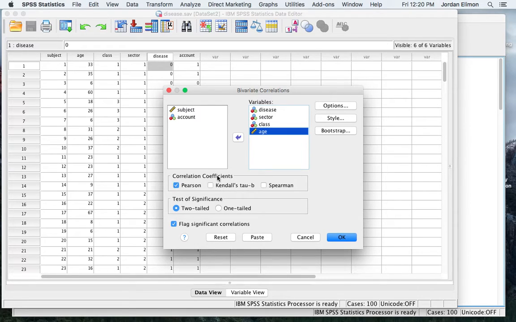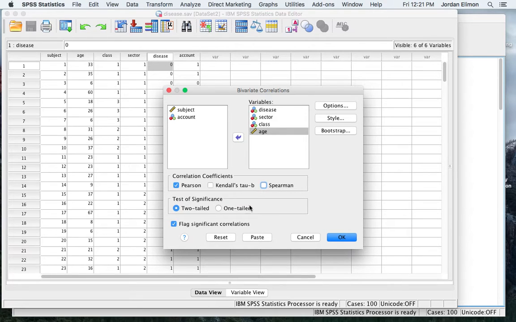Your correlation coefficients can be given to you here in three different ways. Now, the Pearson's correlation coefficient is selected by default. You want to use Pearson if your data can be assumed to be normally distributed. If you have run normality tests and you fail to see that it is normal, you want to use the Spearman correlation coefficient, which is nonparametric. It uses a different math. We're going to use Pearson's for now because it's what most people use, regardless of if they know if their data is normal or not. But anyway, that's why you want to use these correlation coefficients.